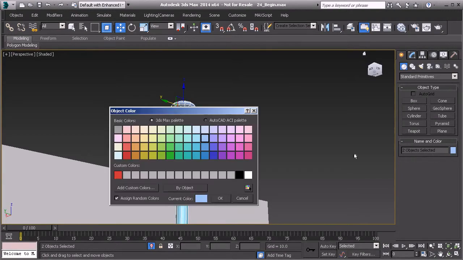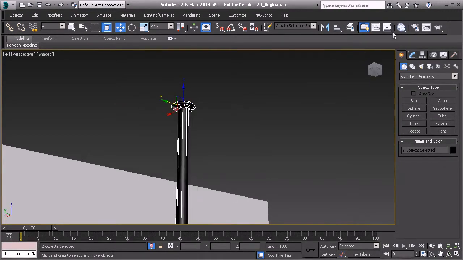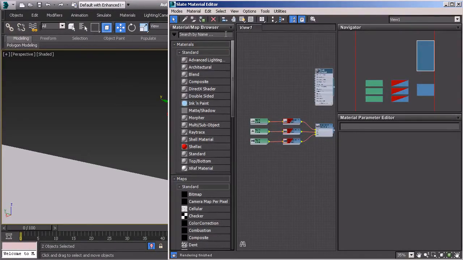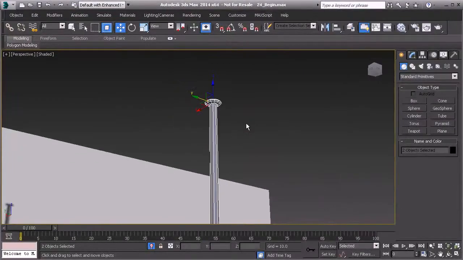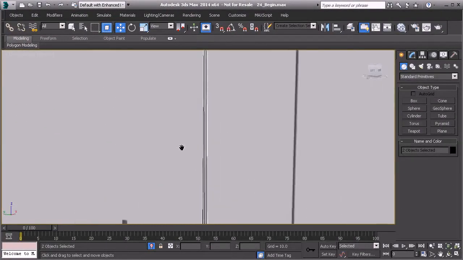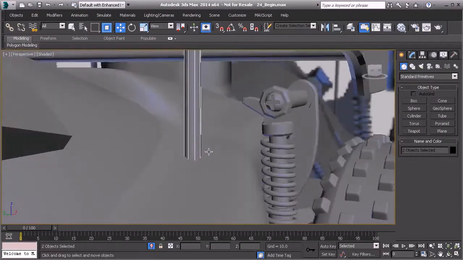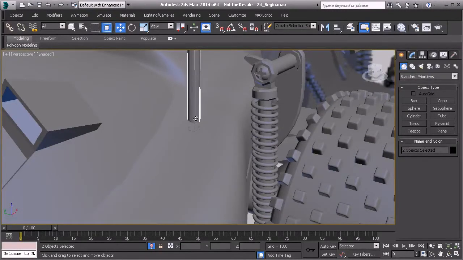I'm going to change its color and apply the material that we've had for this. And you can group those whatever you want to do. Now also, you'll see that it's kind of just sticking out of the car shell. We want to create some sort of object that is covering that up.